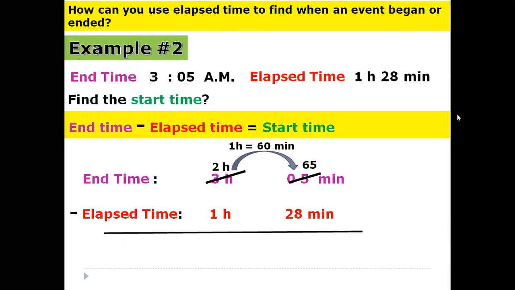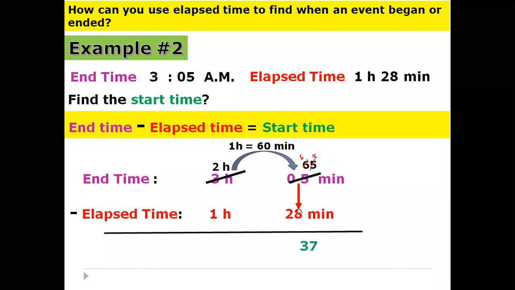Now subtract normally. 5 minus 8, we can't. So the 5 will borrow from the 6. 6 will be 5, and that 5 will be 15. So 15 minus 8 is 7, and 5 minus 2 is 3. So this is 37. Again, why didn't we do the borrowing from the 5?